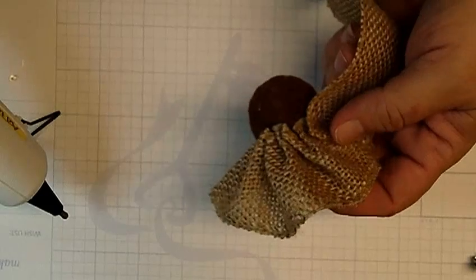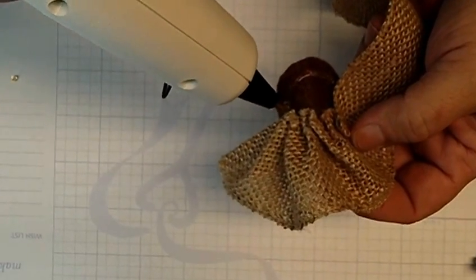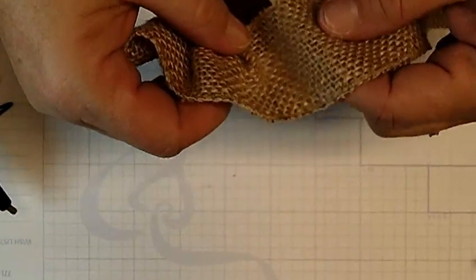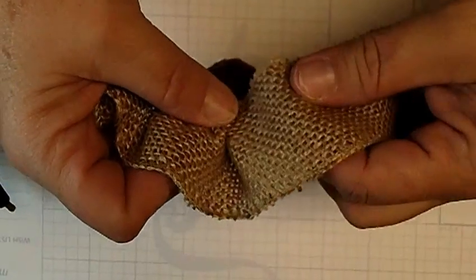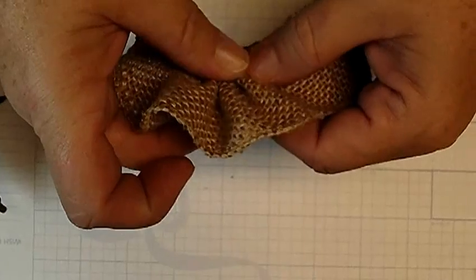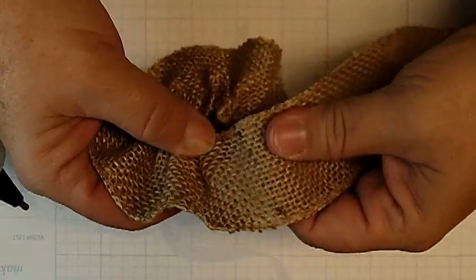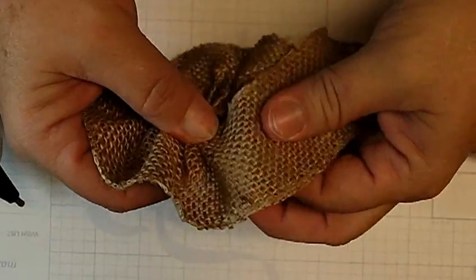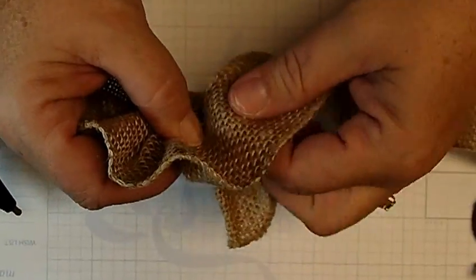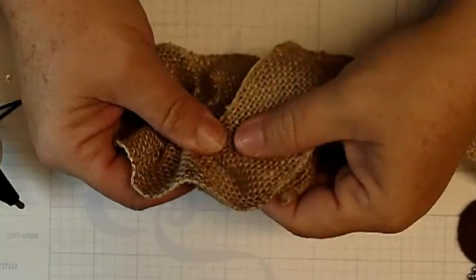And then we're going to put some more hot glue. There we go. And we'll just keep folding and going around the circle and holding down for just a second as you go. The more folds you put in, the more burlap ribbon you will be using, but the more like a flower it will look also. And you'll just want to go just past your starting point.